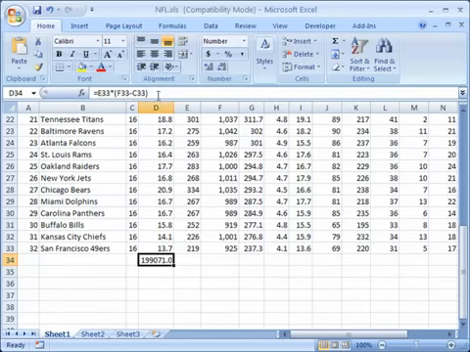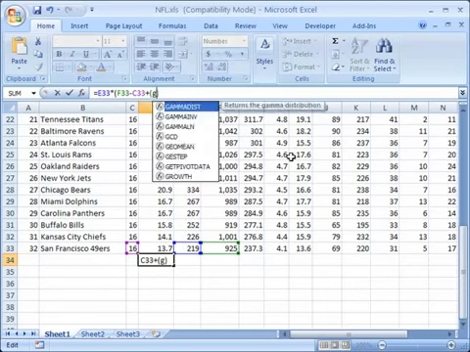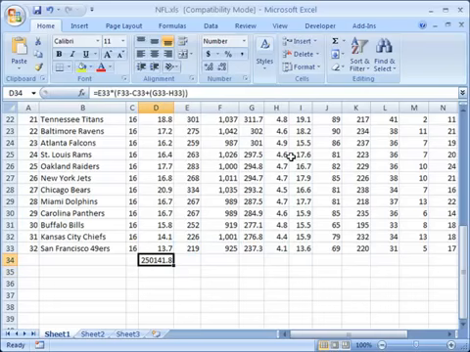In fact, I can go back and I can change this formula now, and I can say plus G33 minus H33. We get a new value. So here you see our formula starting to get more complex. We're taking the difference between G33 and H33 first, and then we're adding it to C33 and subtracting that from F33, and then finally we're multiplying it by E33.